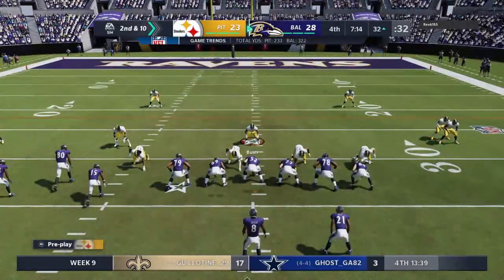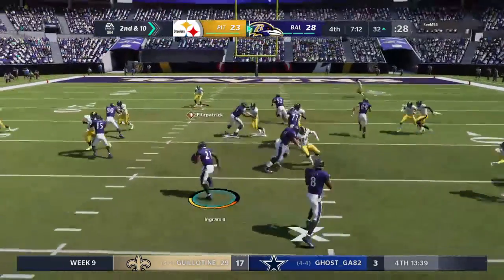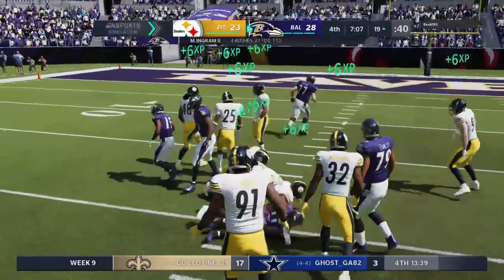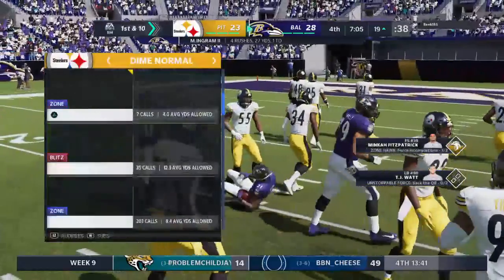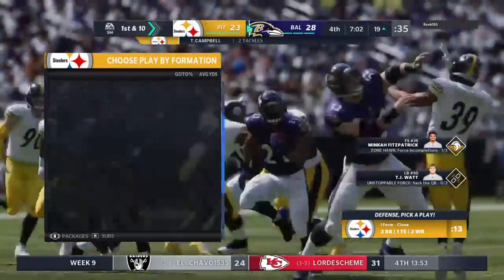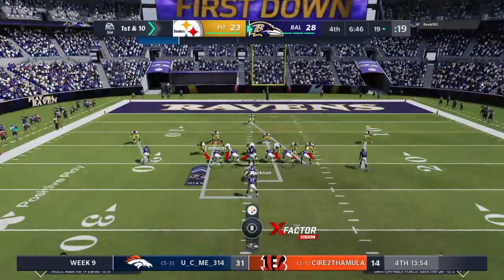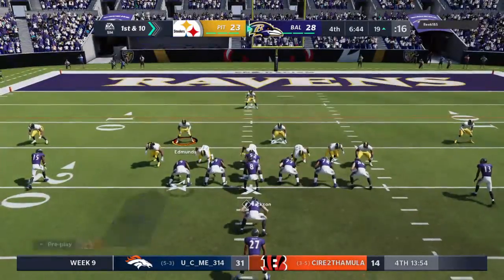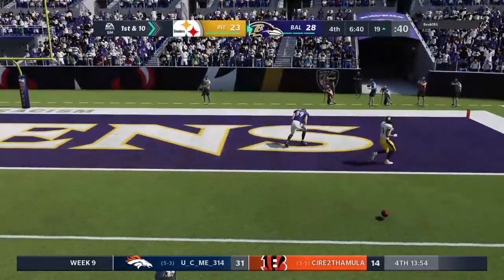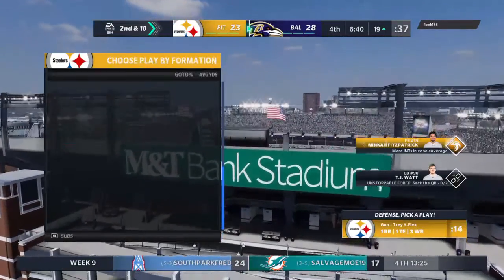Here's 2nd and 10 now from about the 32. From the gun, it's a run for Ingram. And inside the 20 before he's brought down. A gain of 13. It's a 1st down. Charles, you'd said the magic number was probably right around 20 for this defense because they're facing one of the top 5 offenses in the league in terms of points scored. They've had their moments, but this offense just a little too good, isn't it? They really are, because no matter what you do to make an adjustment on defense, they've had an answer for him. He was looking for his tight end, Mark Andrews, there, but it's going to be 2nd down.